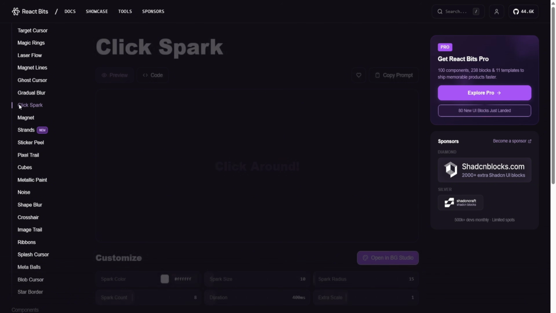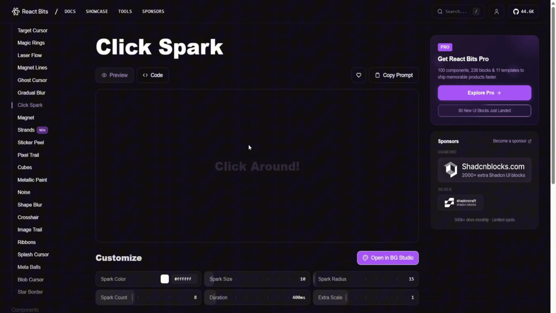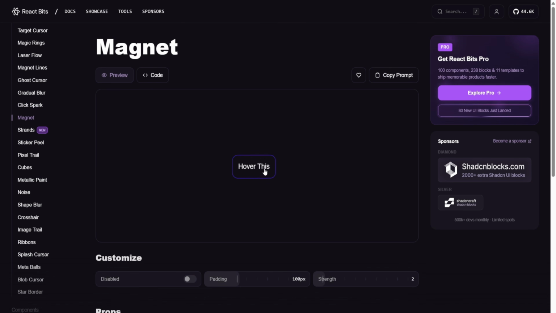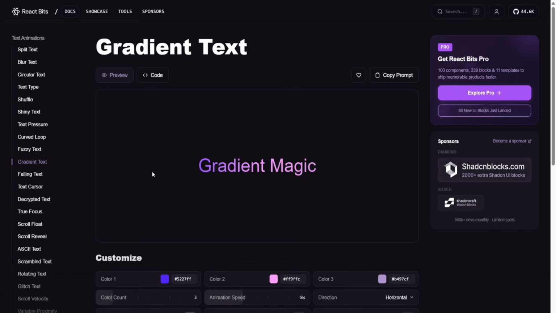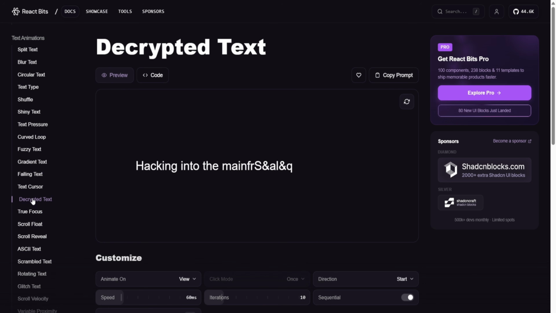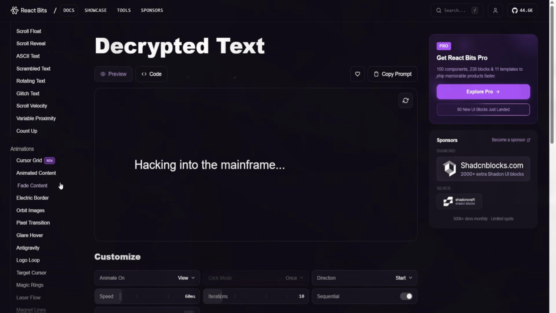Once you find something like this, you can take it over to Cursor, Claude, Codex, or whichever coding assistant you use, and ask it to integrate the component into your project. For example, look at sites like Stripe. You'll often see these polished animated backgrounds and interactive effects built using React. React Bits gives you an easy way to bring the same kind of visual experience to your own projects.